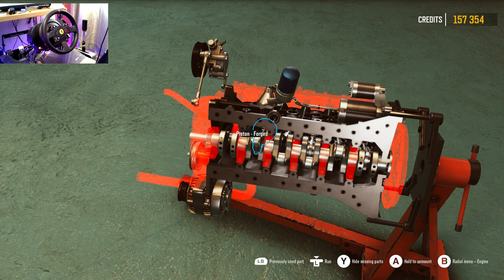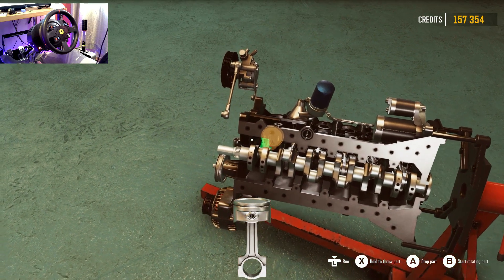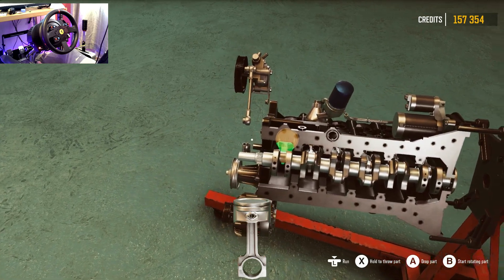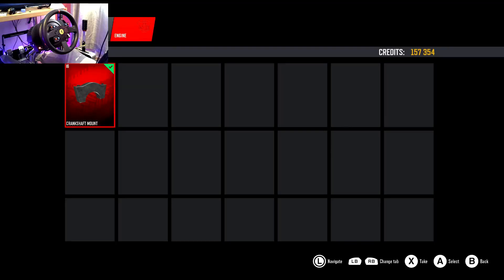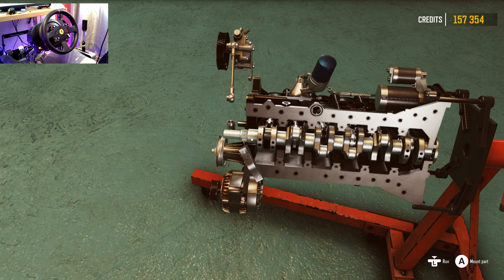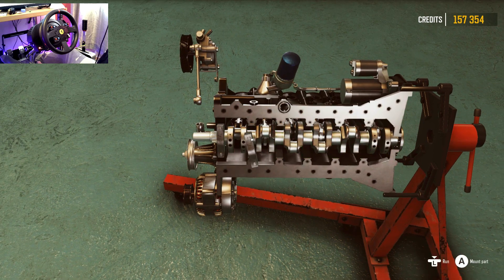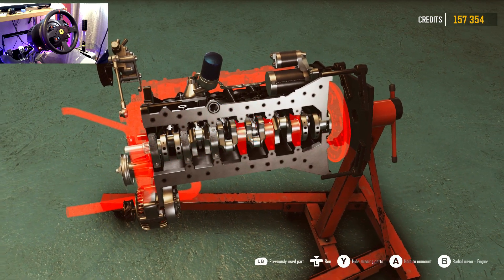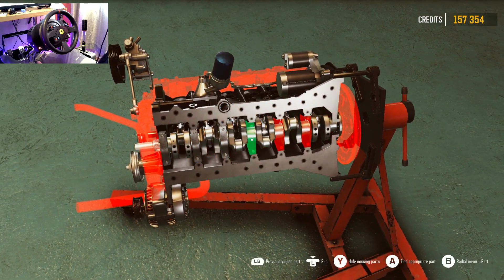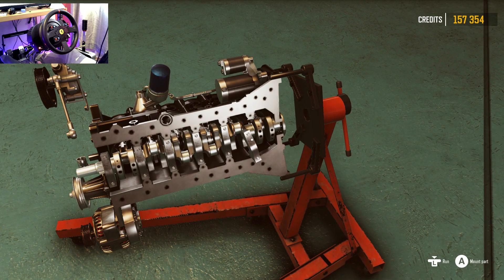Look how smooth that runs — it's so quick and easy to do. You have a lot of fun on here doing this. We're not going to complete the whole engine build today because the little surprise is: I've already built the engine and put it in the car. I didn't want to just jump in and say 'let's tune,' so I put a few parts on. Just check that out — this is sick.